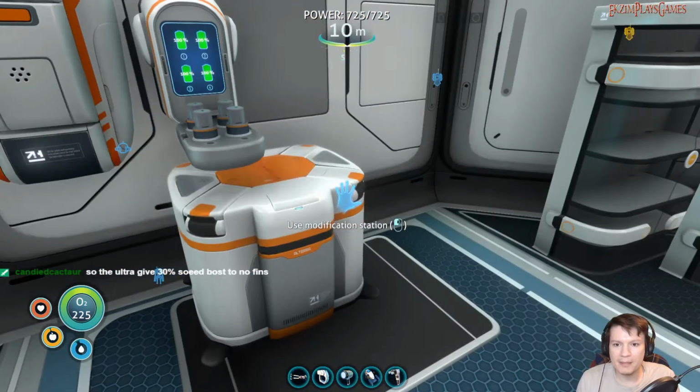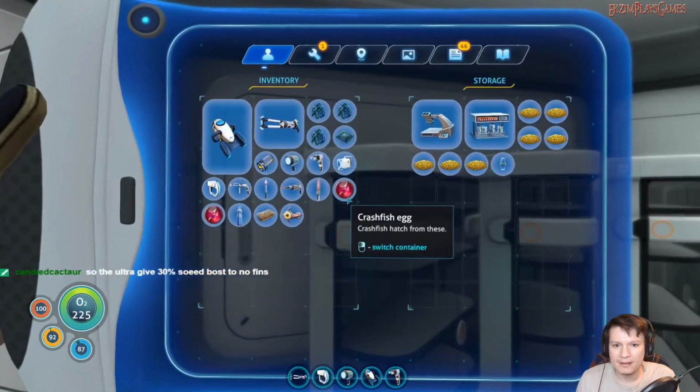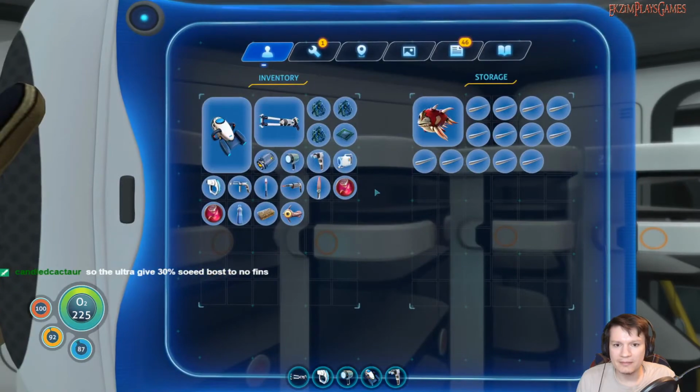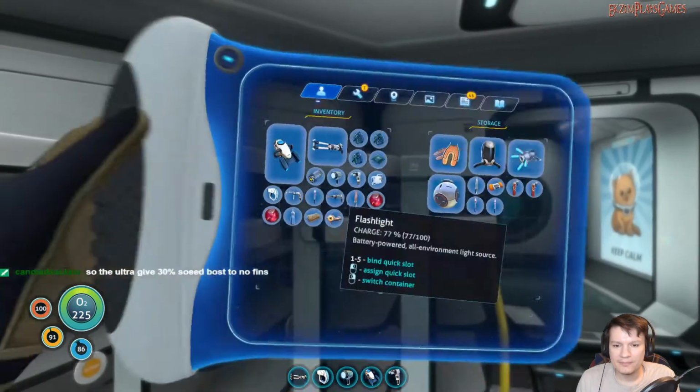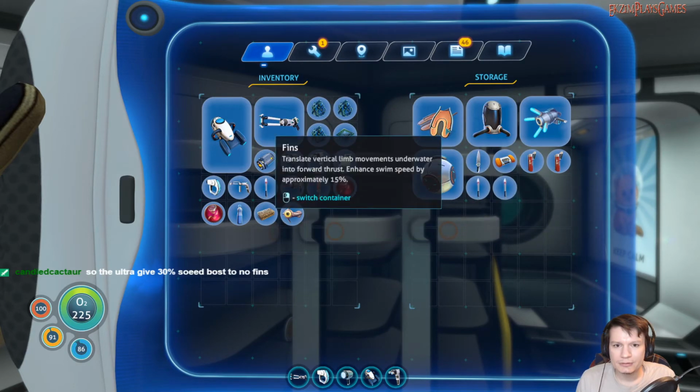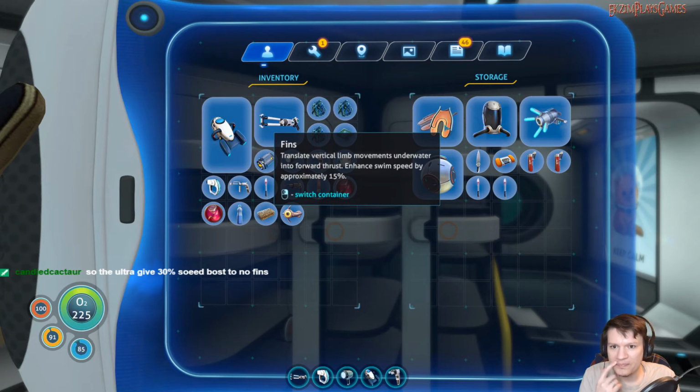Oh, we might have to go find copper. Which one? That's not too bad. That comes out of a limestone dealio. Okay. Yeah, because here's the fins.